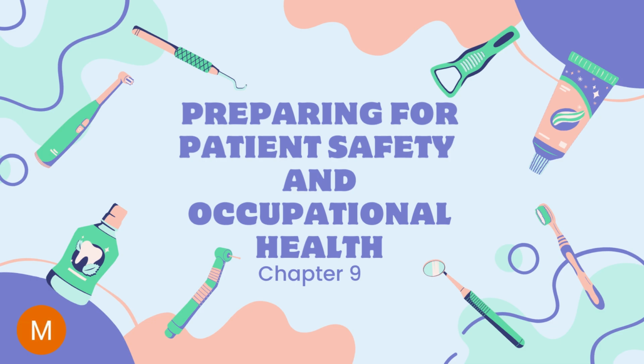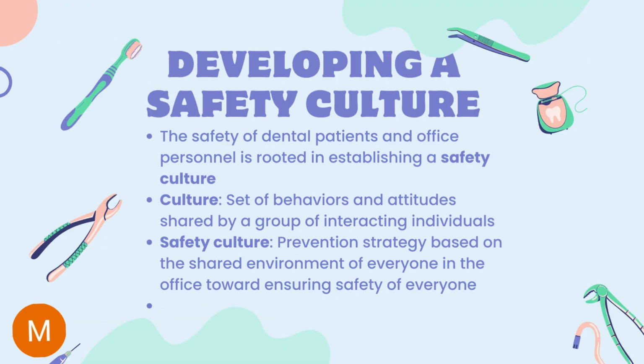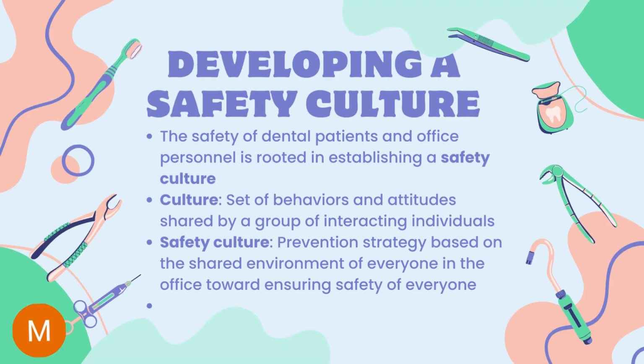Let's look at Chapter 9, the chapter that you've been reviewing this week and learning about. The first thing that you want to do is develop a safety culture. Safety practices can reduce the occurrences of injuries and exposure of a worker and patients to potentially dangerous microbes and hazardous materials.